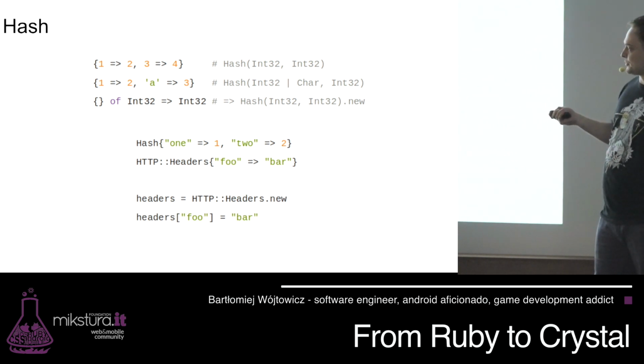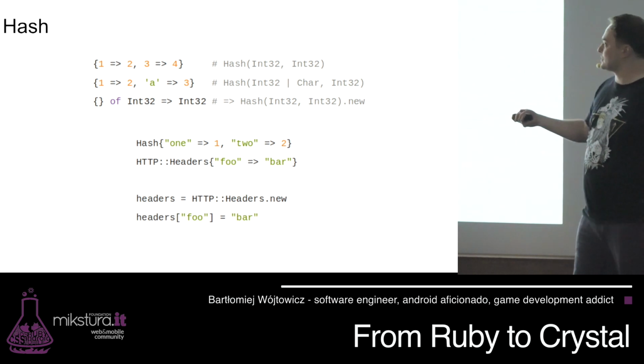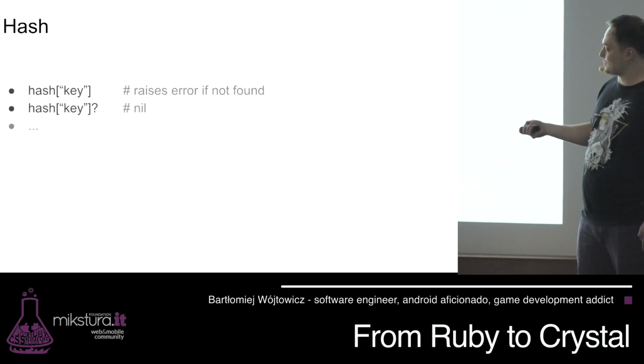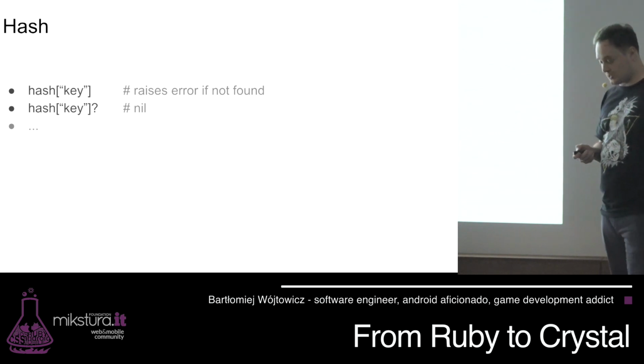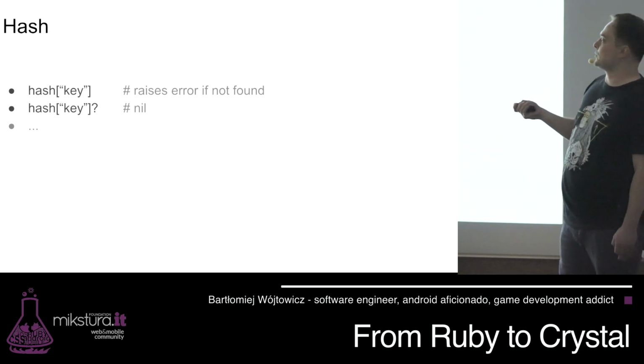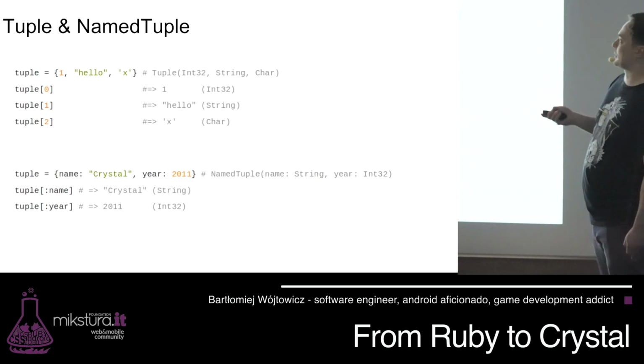Okay, so here's another example. This is a hash-like type literal, the same as with array, because it starts with curly braces. Of course, for hash it's not useful because you can just omit this. But for example, in the standard library, there's the HTTP Headers class, and this basically translates to this. So it's just a shorter version of this. So it's very nice. And like I said for array, by default, in Ruby it would return nil, but here it will raise an error. So if you want to check if it's nil, you can do it like that with the question mark.